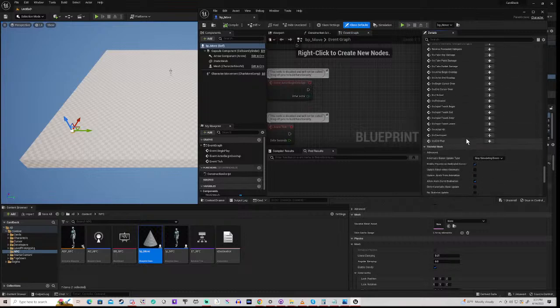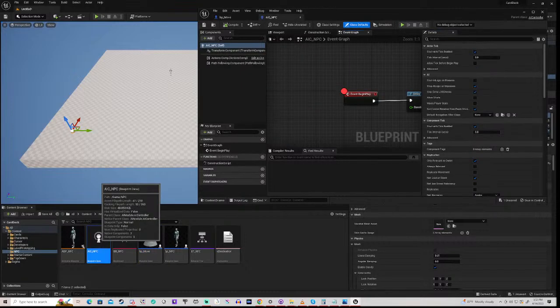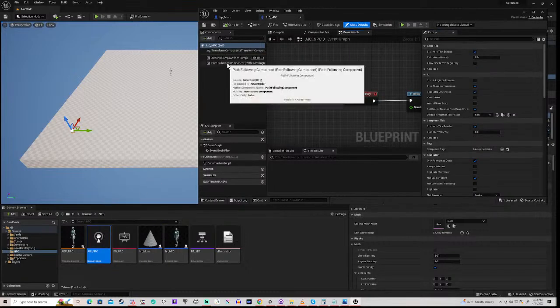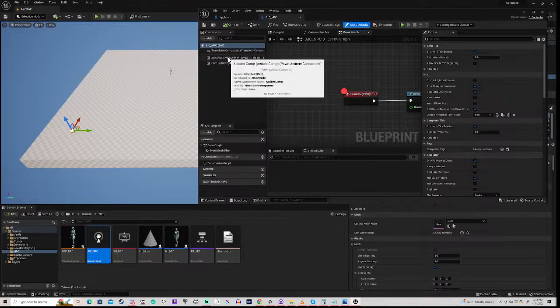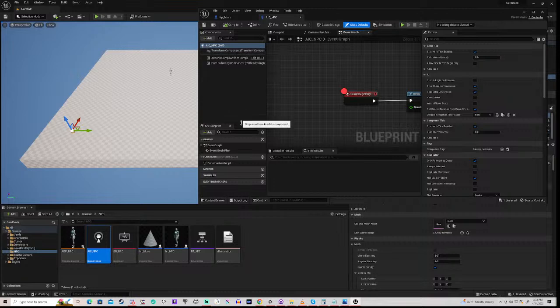Where are you, pawn? Here it is. Placed in world or spawned, AIC NPC. Right, so we're calling that good. I'm going to go into my AIC BPC, and there it's got the path following and the actions. As I said, I'm not surprised that that's exactly the same, because we set it up exactly the same.